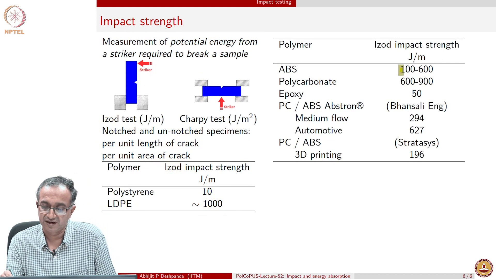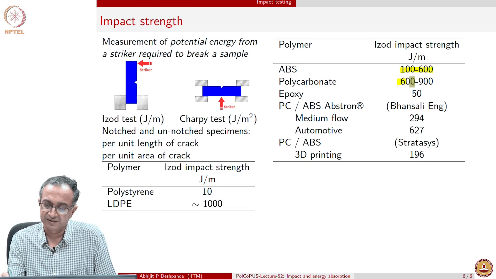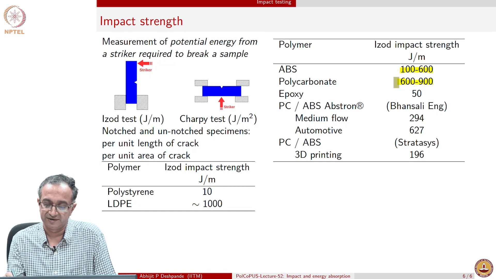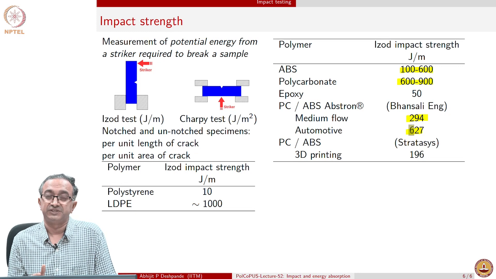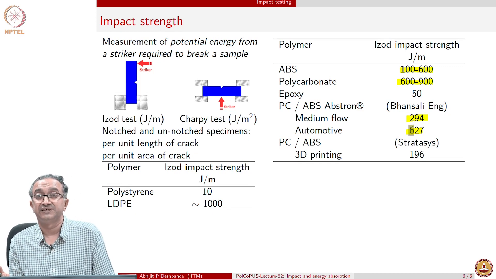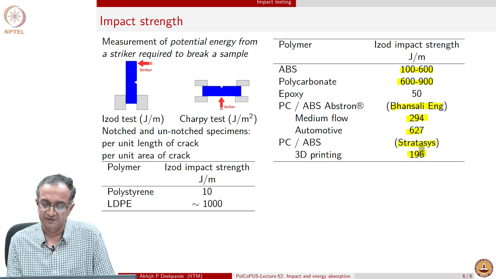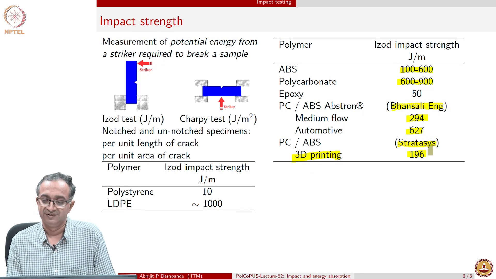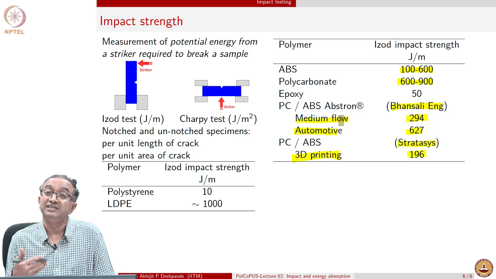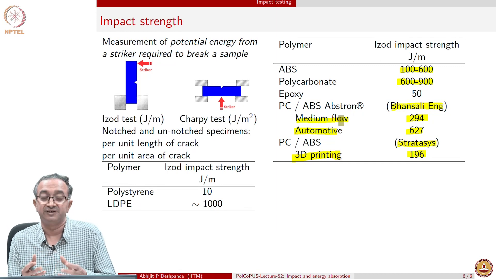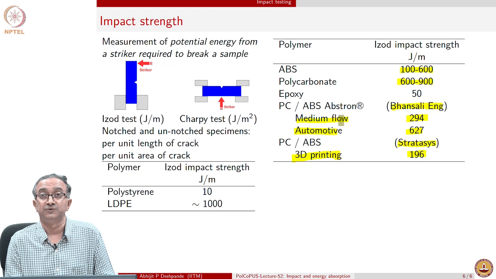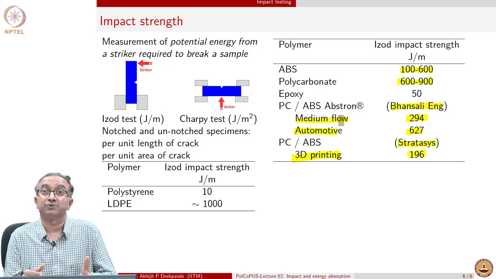ABS has impact strength of 100 to 600. Polycarbonate also has high impact strength, and the PC-ABS blend can give you processability, notch insensitivity, and high strength combined. Impact strength can again be optimized based on the blend. These are two examples from two different companies: a 3D printing grade with about 196 impact strength, and an automotive or medium-flow grade which processes more easily but has lower impact strength. Depending on where the PC-ABS blend and alloy is being used, you can make a judgment about the required impact strength and processing.